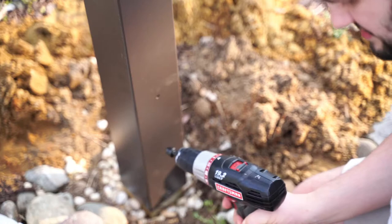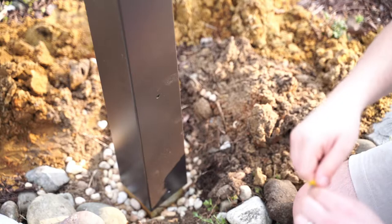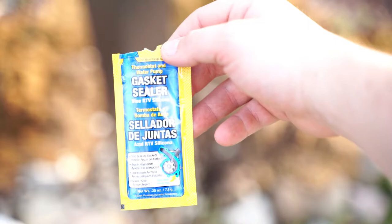We're going to take a little bit of this silicone sealer in these holes. Let's see if we can get this on camera here. There we go. So that's the sealer that they provide you with. So that's what we're going to use.